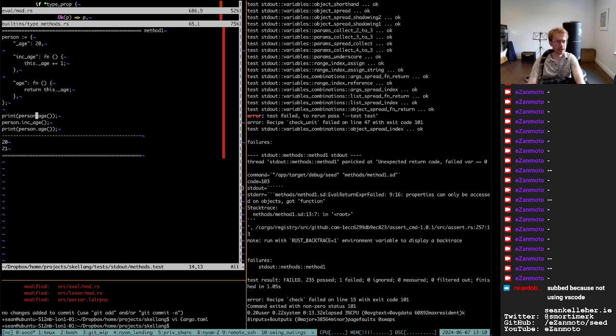Properties can only be accessed on objects. Oh, it's saying that person is a function. So line 13, column 7. And it's saying eval return expression failed.